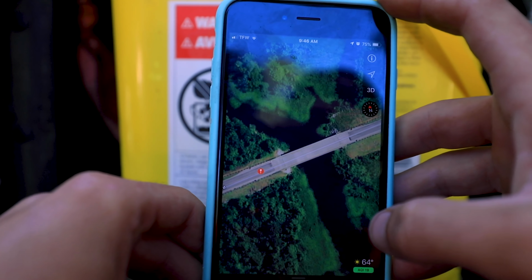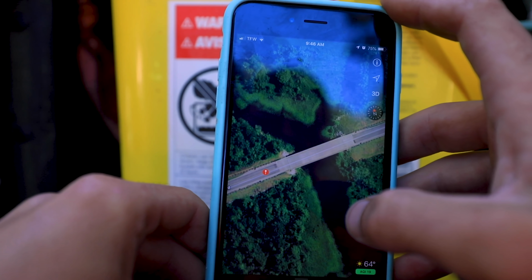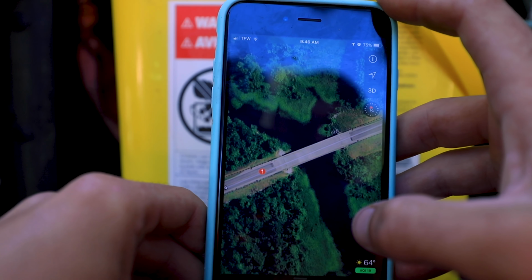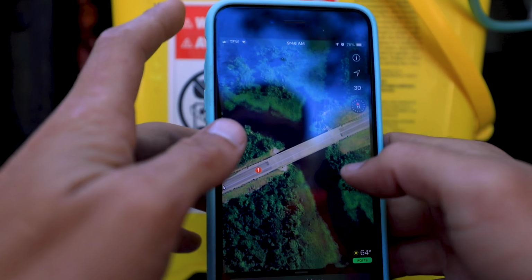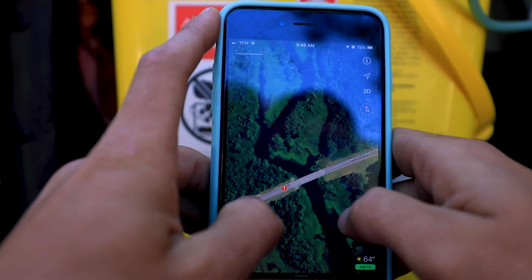And oh, this is actually the spot where me and Bryce found, I think, a shotgun. Heck yeah. But yeah, guys, literally just like that. Let's see if we can find a spot that hasn't been found by me yet.